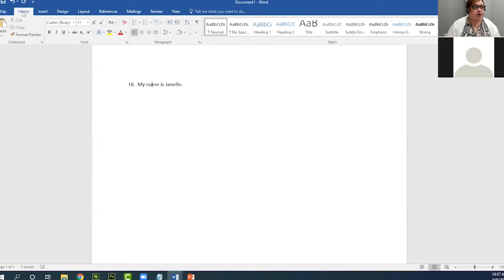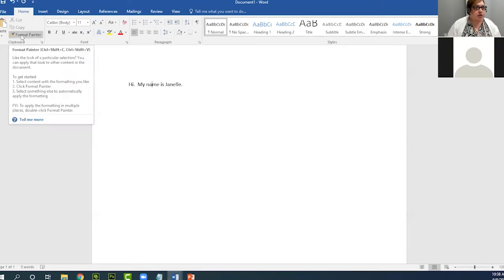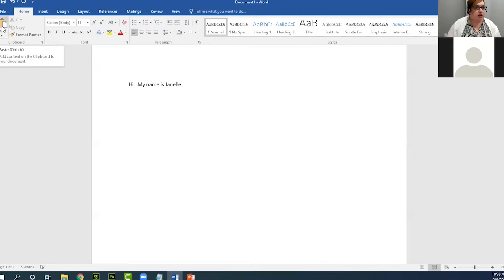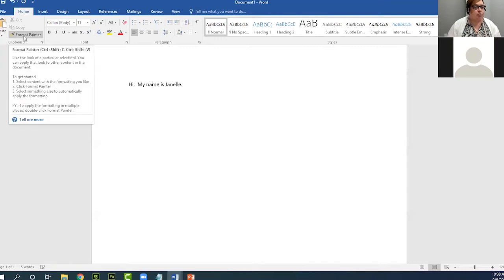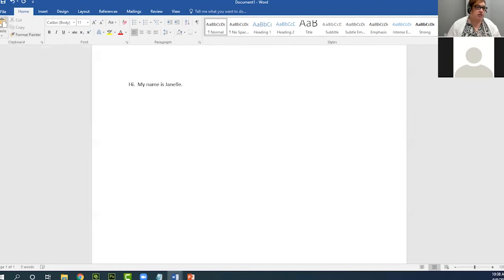And you'll notice under the Home button, which is where we're going to start, that we have various areas. So this first one is the clipboard, and the clipboard is kind of an imaginary, well, it's not imaginary, but it's memory space on your computer when you copy or paste anything, which we will be doing. It saves it on your clipboard. So this is the clipboard area. And as you scroll your mouse across any of these icons, little menus pop up that tell you more about what these icons are. So this is paste and this is format.